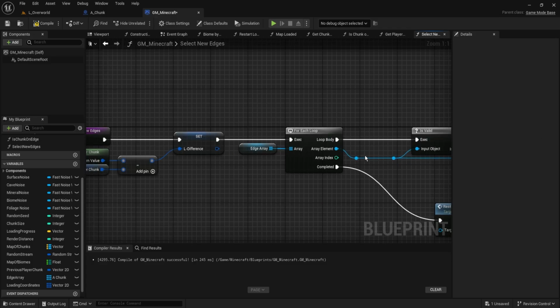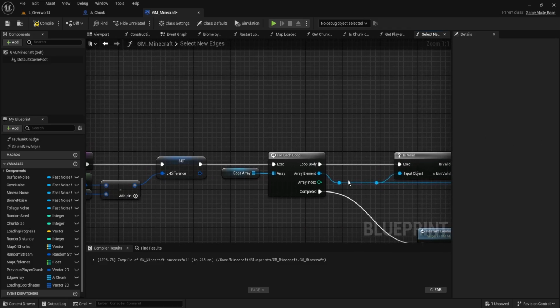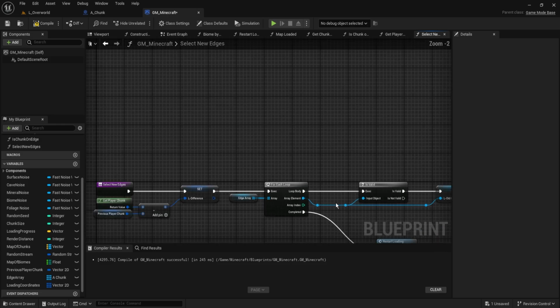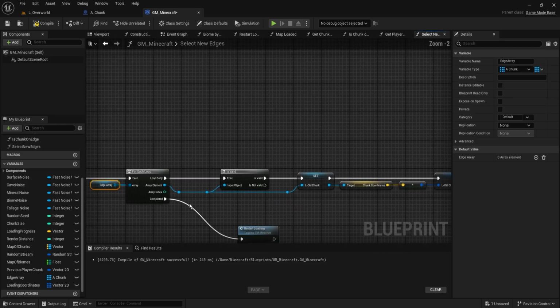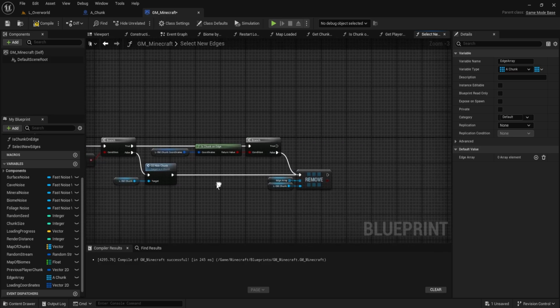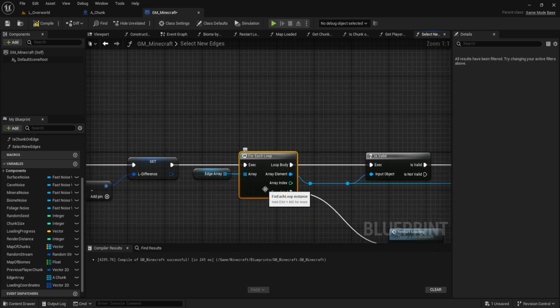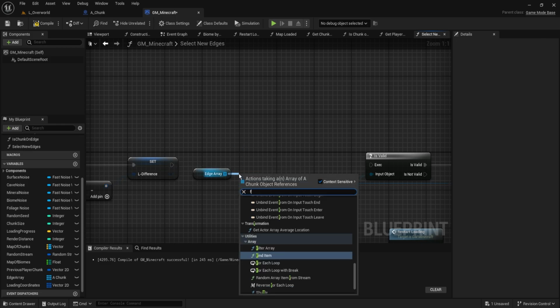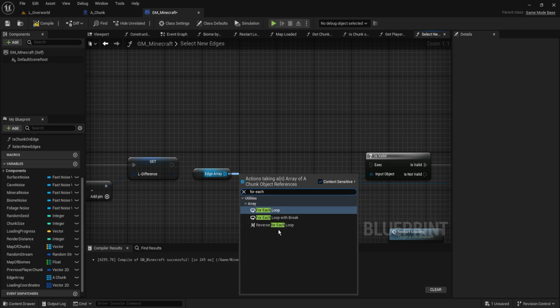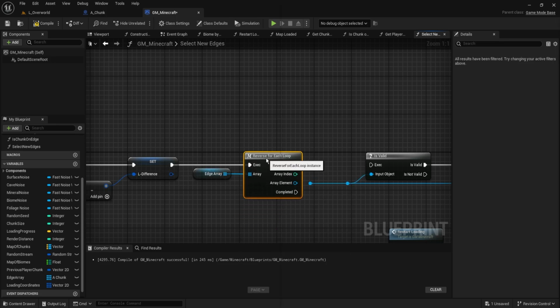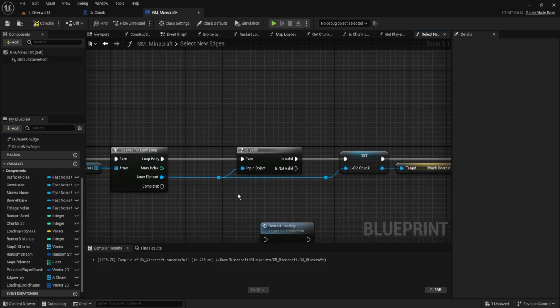Okay, so I know why this is happening, and this is a mistake I've made countless times. The reason is very simple. We're going through our loop here, and we're then getting here, and we're removing an element from that loop, meaning that the loop is deleting itself from the beginning. So that means it's cutting and missing some of the actual cube. So the problem is this loop right here, and we need to say for each loop, but in reverse, and that will solve our issue. So like this, and now the issue is gone normally.